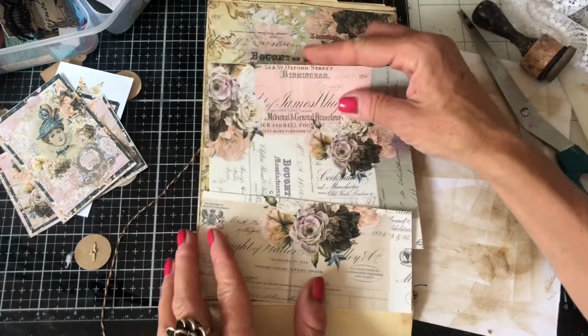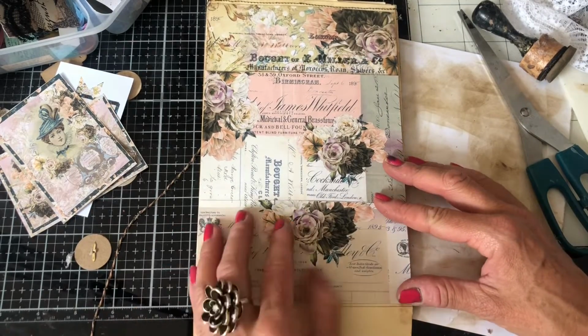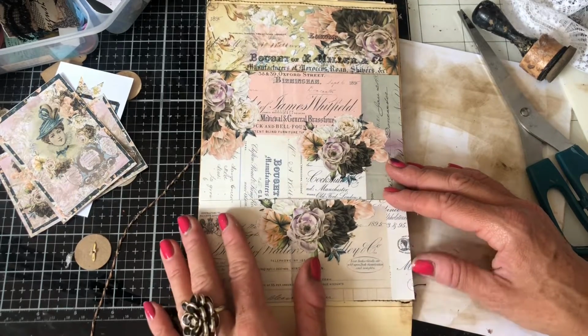Well, they're not gathering dust. They're not visible to gather dust. They're buried on the desk. But, yeah, if they were visible, they would be gathering dust.